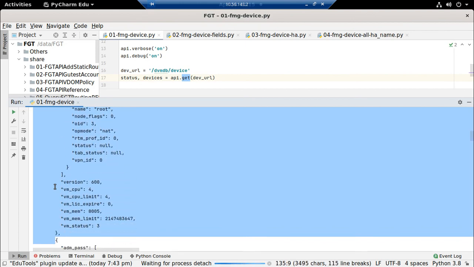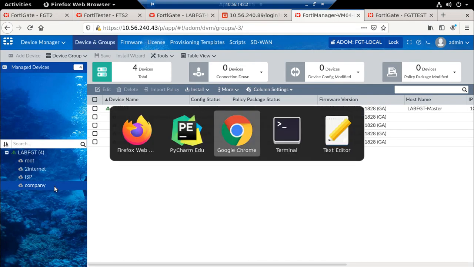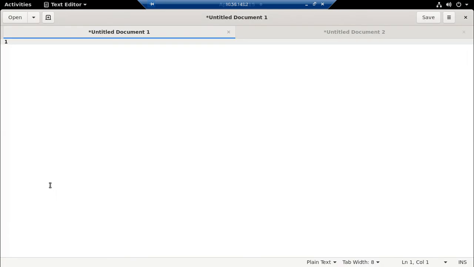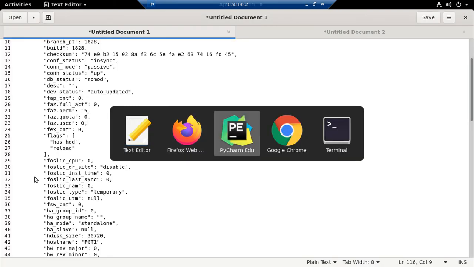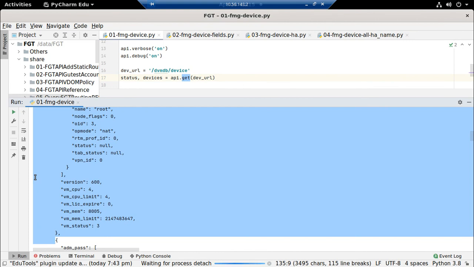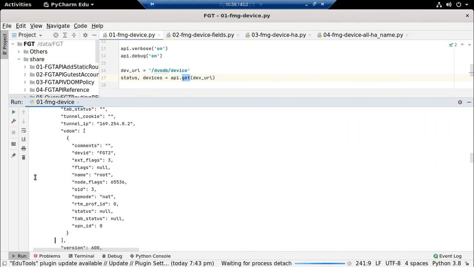So this is one of them. As we copy, paste it here, and then we check another device. This is one device, another device.